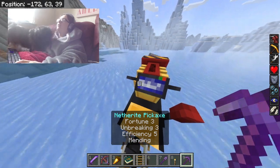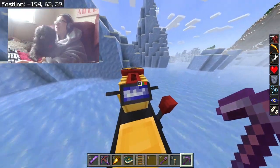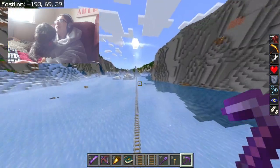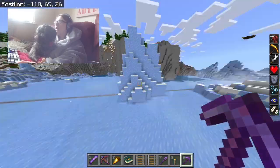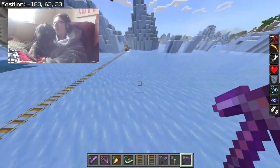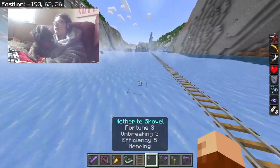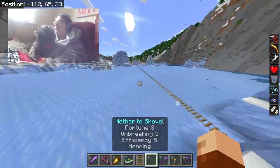It would be cool if you could upgrade this to have Fortune and Mending and Silk Touch. Like, if I had Silk Touch, then I'd be able to pick up this ice that was broken. If I had Fortune, it would apply that Fortune to all that were mined, if you could. So I think you would just need a Fortune or Mending book. Then you'd right-click the drill with the book and it would apply that enchantment to it.